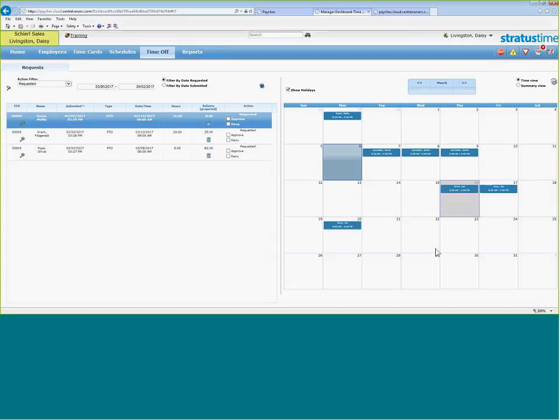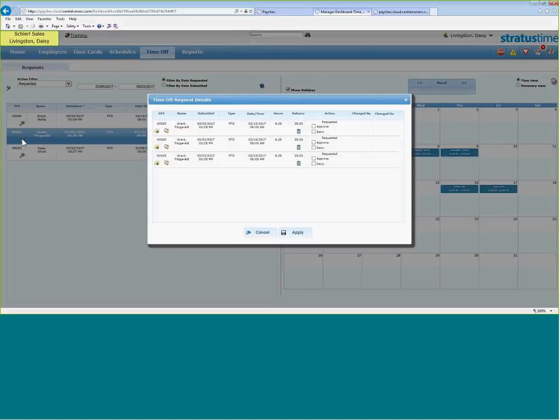For an employee who's requesting more than one day off, you'll see for Grant Fitzgerald, he's requesting 24 hours off. But I don't want to give him the full 3 days. If I select the little magnifying glass, it'll break down each day he is requesting off. I then either approve or deny those days and click Apply.